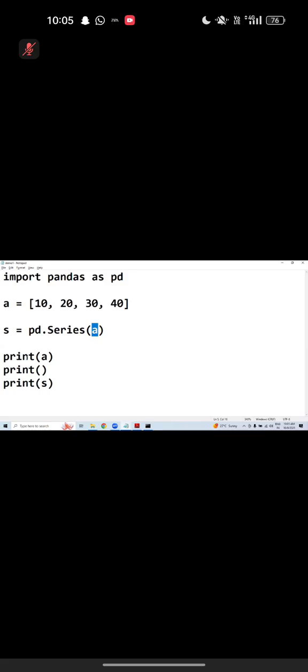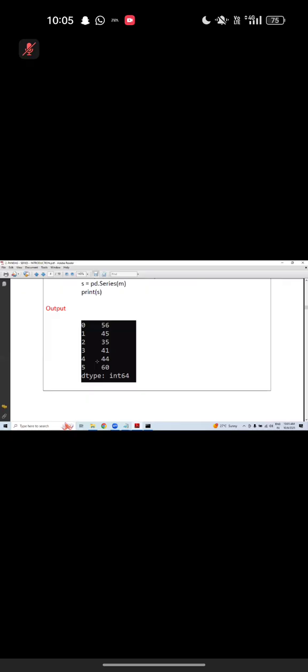Very nice. We are printing the list and we are printing the series data structure. Whenever you are printing the series, three outputs will come: data, index, data type. One more time. Data, perfect. Then I can move on. Here onwards, the output you can see like this, because typing the output takes a little longer time. That's why I have taken a snapshot.